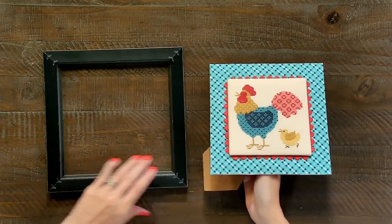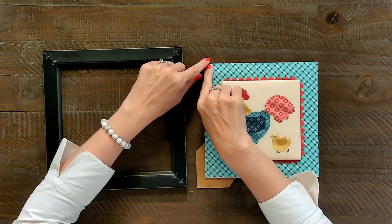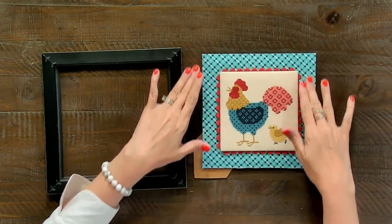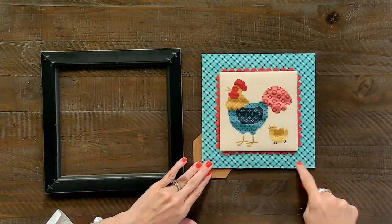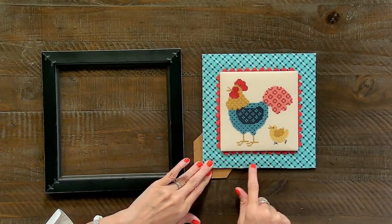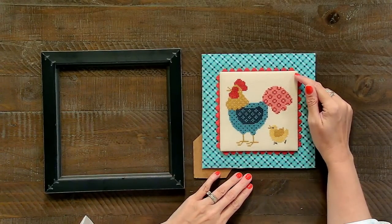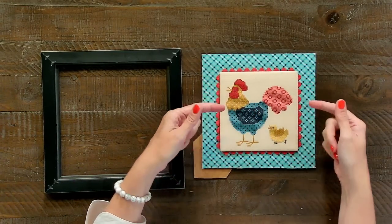Okay, so this is just a standard frame. And like I said, she glued down batting to this piece that comes with it. Then she placed the fabric down and just used glue right on the edge. So there's no glue right here, there's only glue right here. And she uses Aline's glue. I'm not sure how you say it. And then she cut a 5.5-inch square from matting, glued batting onto the matting, and then she laced her cross stitch.